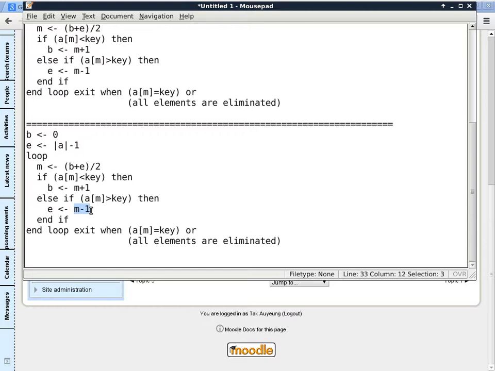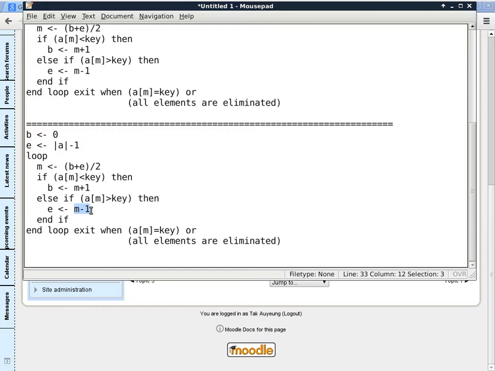So what do you think will happen when that element does not equal the key? B and E are exactly at the same place. Depending on the comparison, I would either move B down here, or I would move E up here. Is that making any sense? Because for each iteration, one of them has to be adjusted.